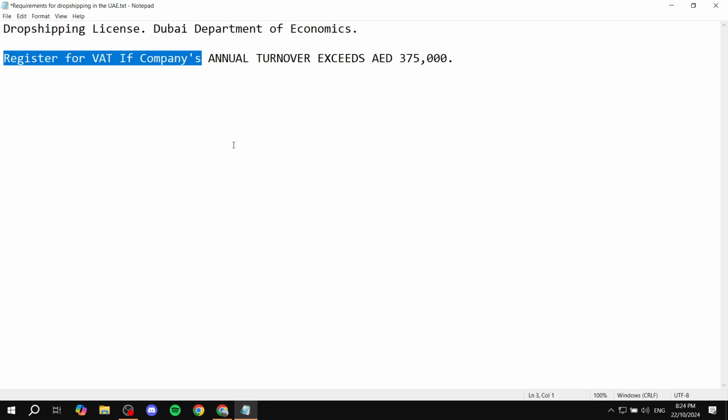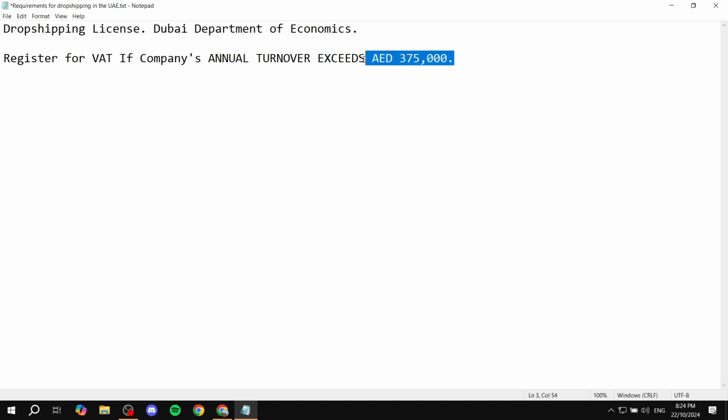But there are also more conditions that could possibly lead you to needing a VAT license before you get to this amount. So again, you will need to just go ahead and ask around, because each business is going to be specific and has different needs.